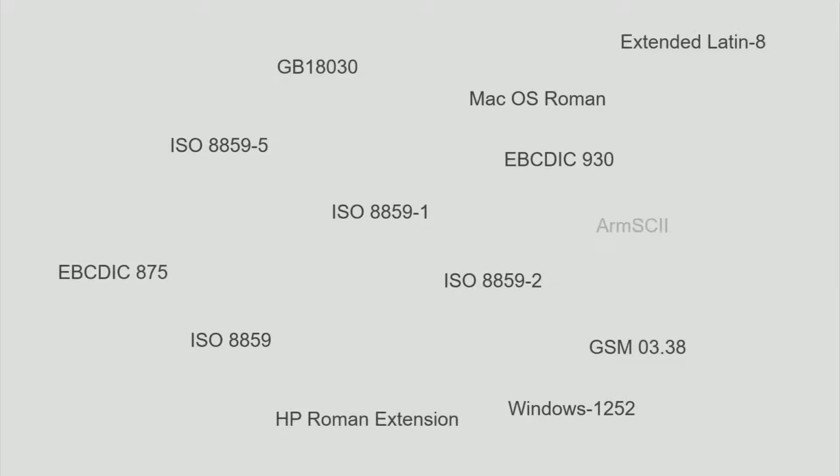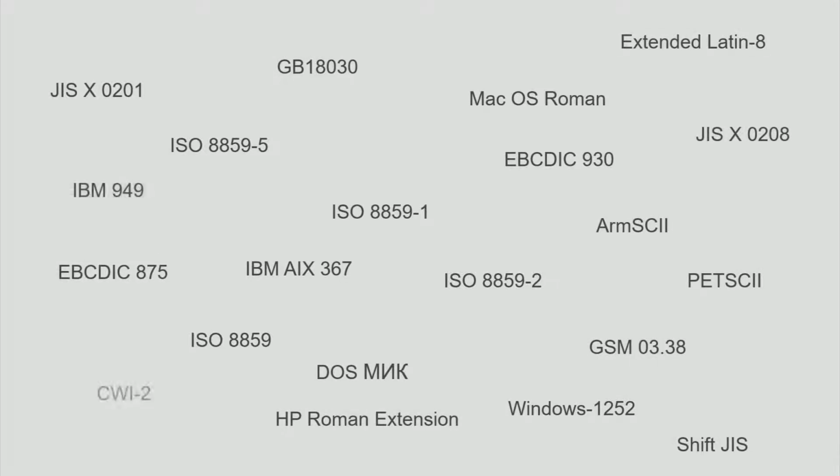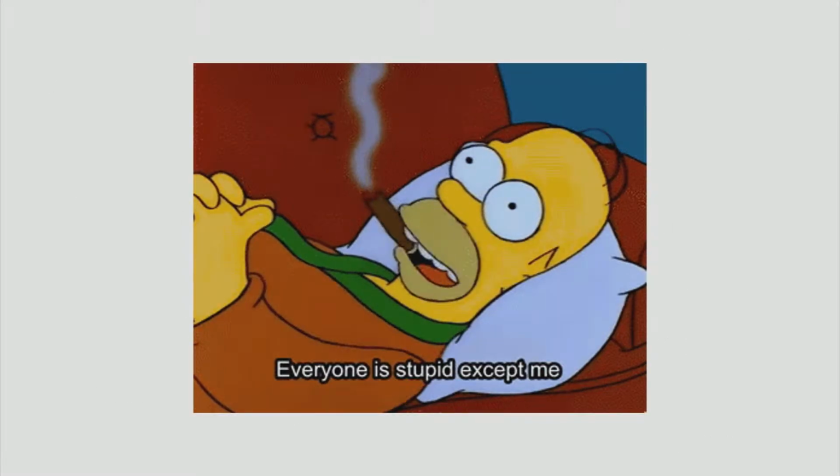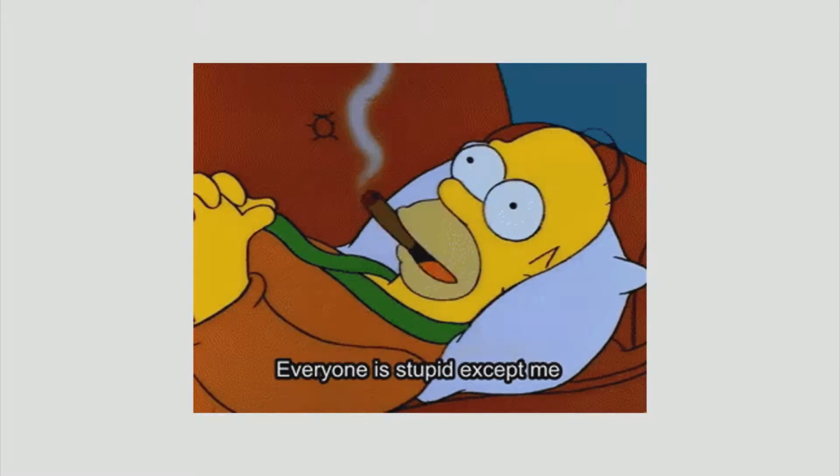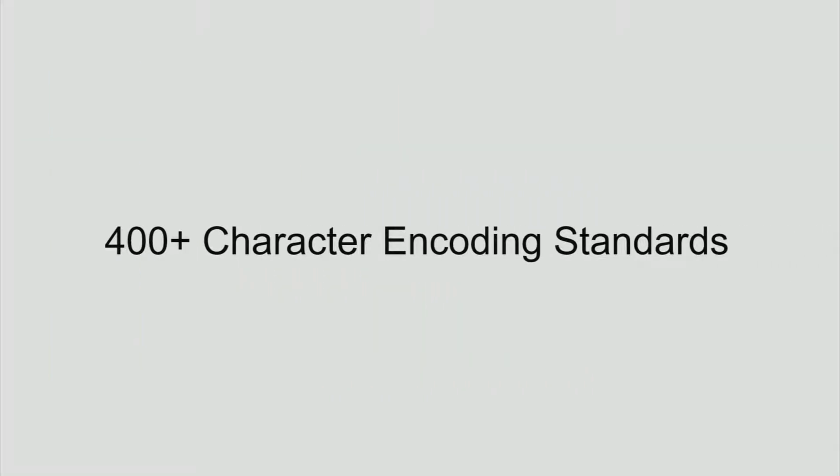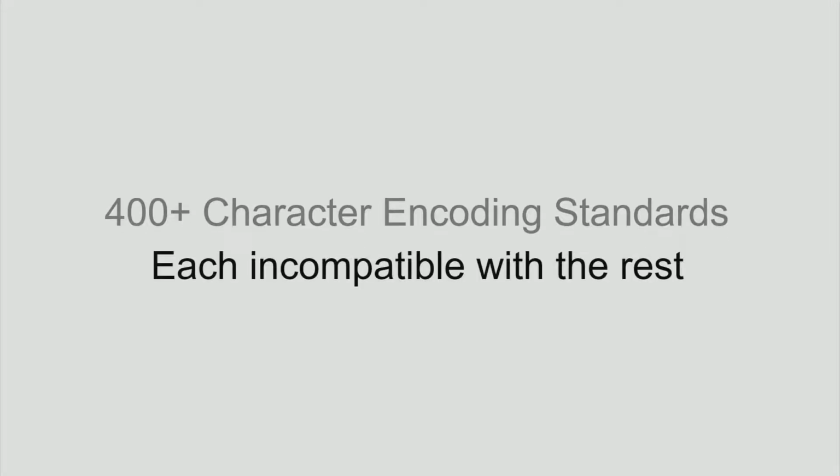In the US, there's one called ISO 8859. One more version of it, there's another version. In fact, they had 15 versions, and the whole world started to create more standards everywhere. And this is a whole mess. I mean, how do you send messages between each other? So yeah, as time went on, there were over 400 character encodings, not compatible with each other. So this was a real problem.